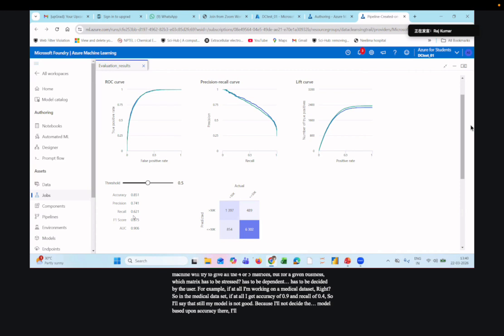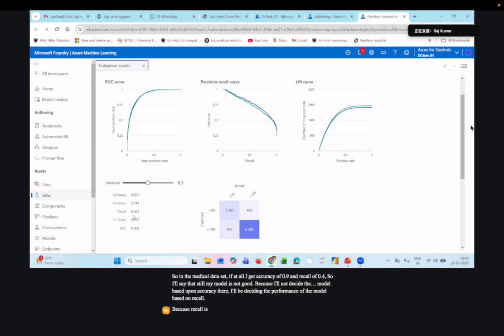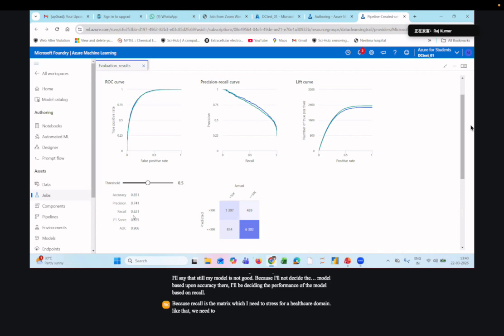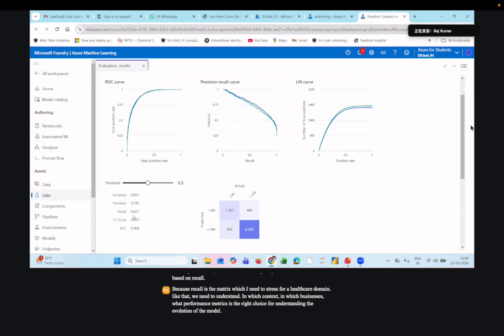I'll decide the performance of the model based on recall, because recall is the metric which I need to stress for a healthcare domain. Like that, we need to understand in which context, in which businesses, what performance metric is the right choice for evaluating the model. We'll try to understand that moving ahead in the ML hands-on classes and theory classes for sure.